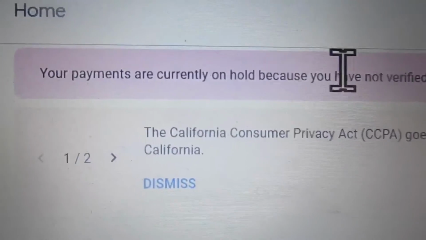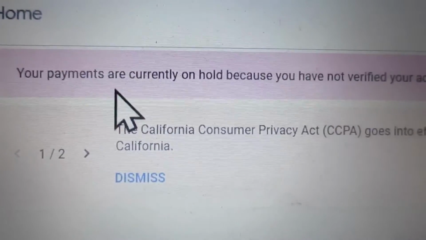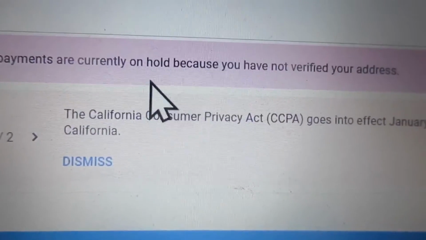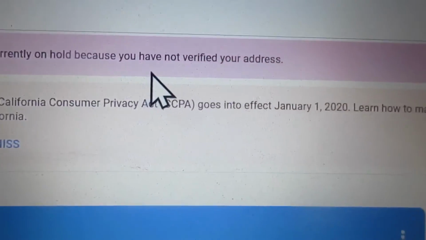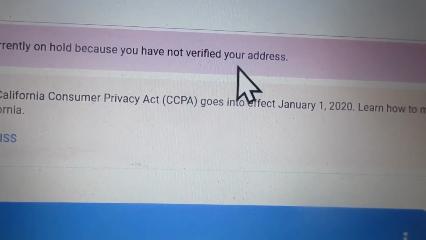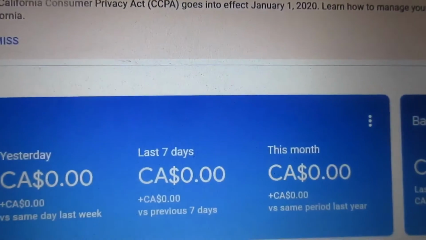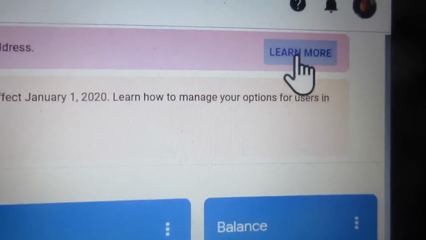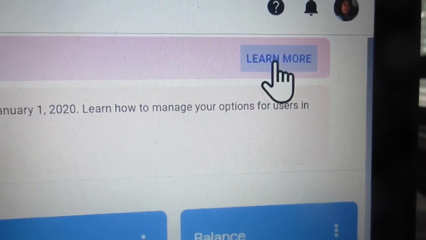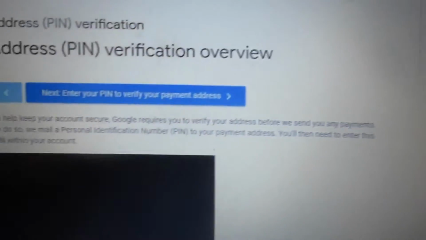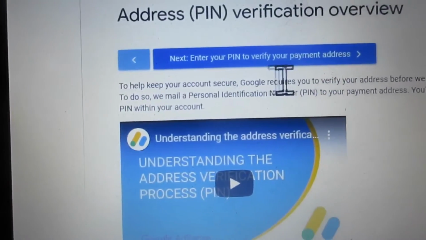And then they say that your payments are currently on hold because you have not verified your address. So you need to click learn more. So now this is the page.